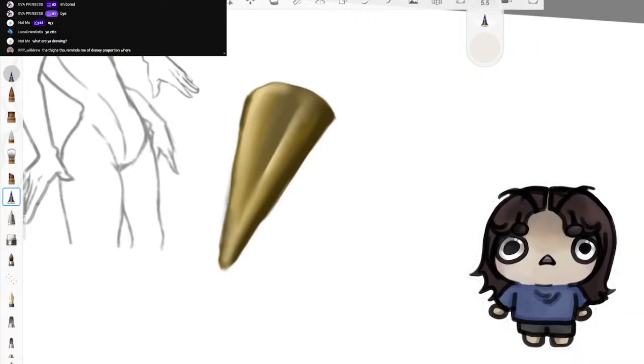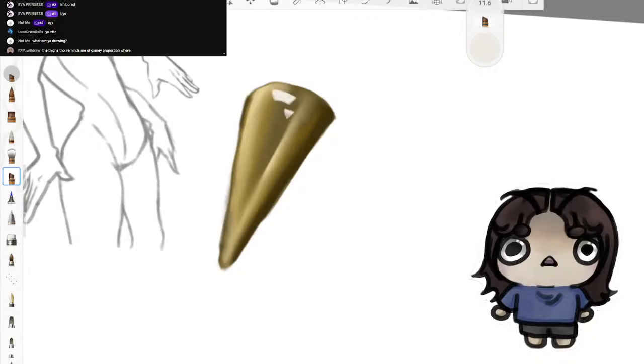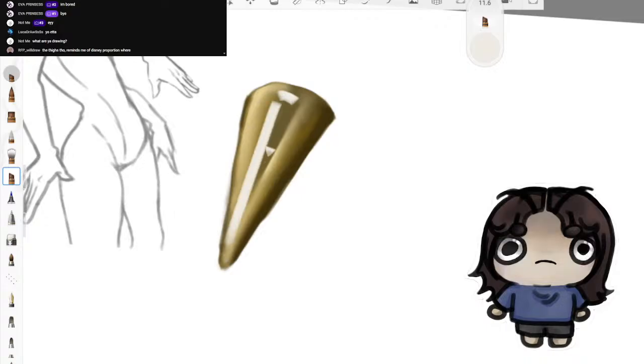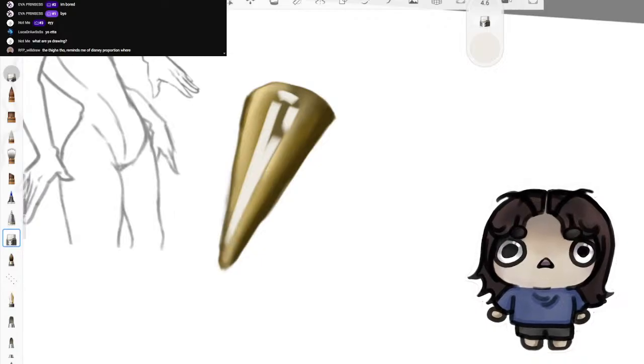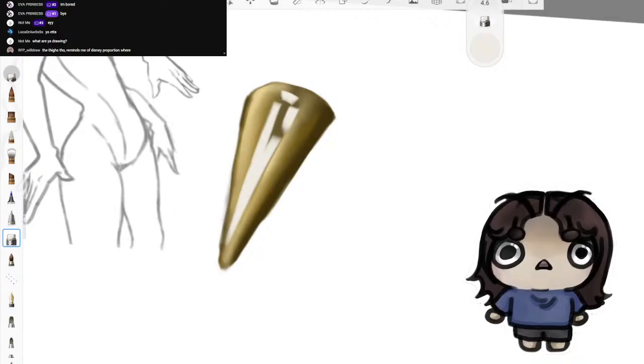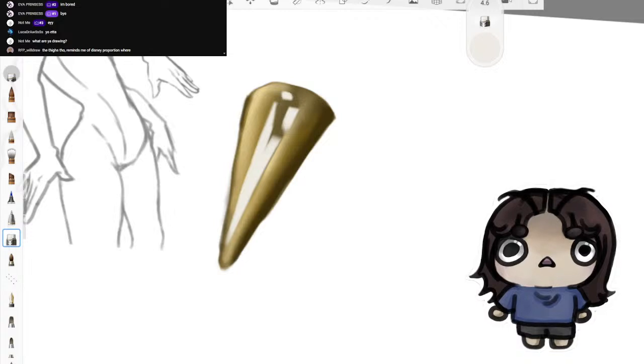I'm just gonna go with white over here. Okay. Kind of erase it a little bit over here. This is a soft eraser in general.